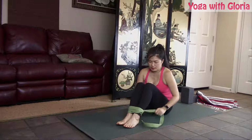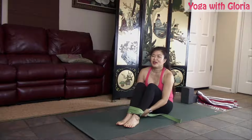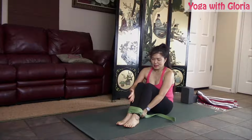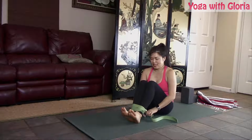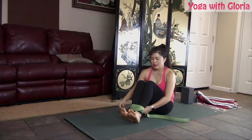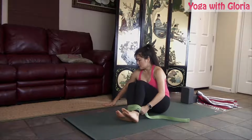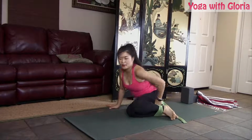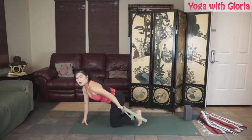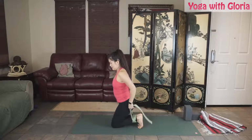So you can use a belt or something. Or you can just do this without. It's much harder with a belt. You're tying your ankles closer together, kind of binding your feet. So from here, you're going to hold it with your left hand, and you're going to take your right hand down and just bring your feet behind you, curl the toes under, and then you're going to sit down.